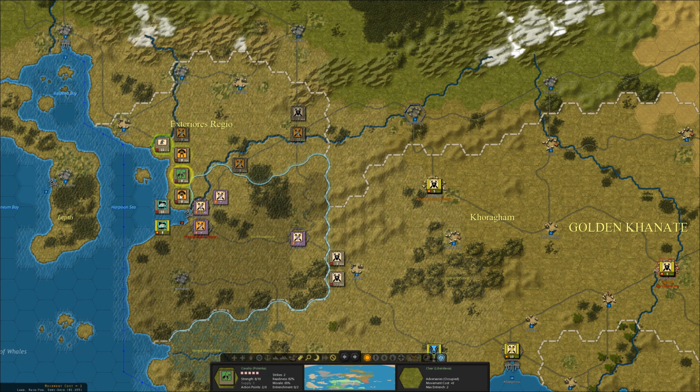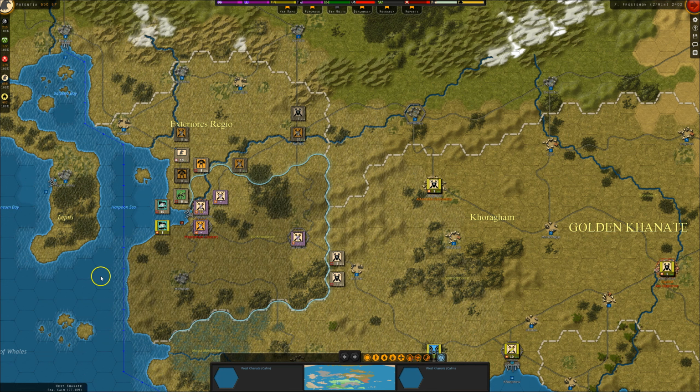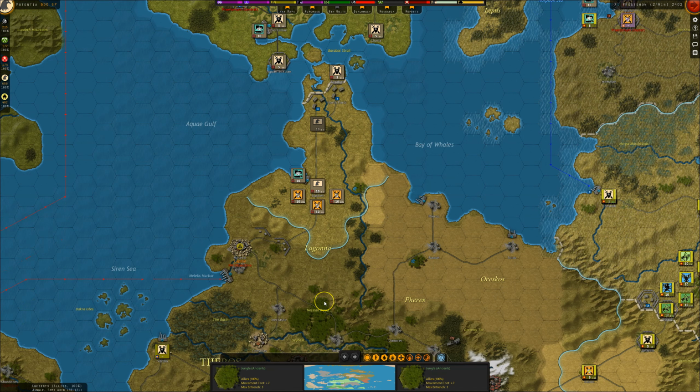I'm not going to attack them this turn because A, across river, B, it's a fortification, C, it's raining. Chances are it's not going to be particularly good result for me. Supply is down a little bit, but it's okay. So this group here that is threatening the north of the ancient capital, I'm not really too concerned.